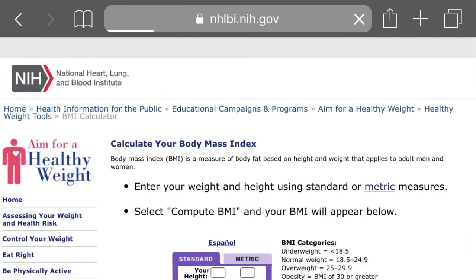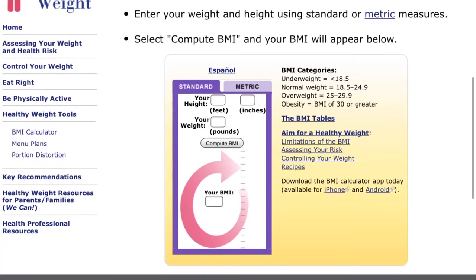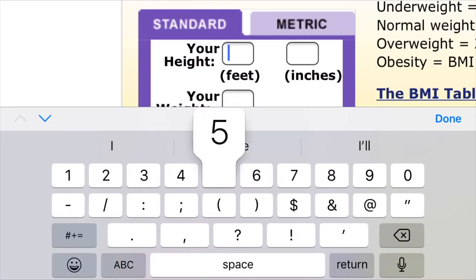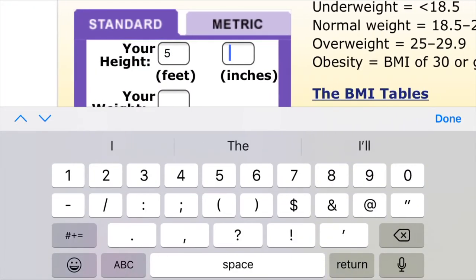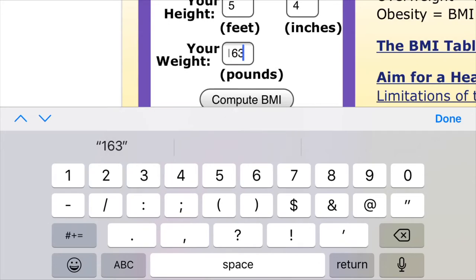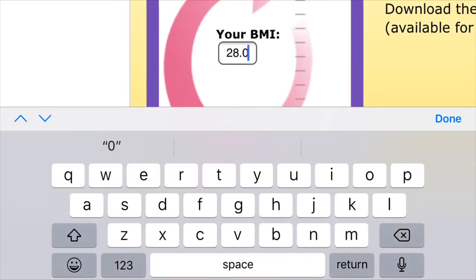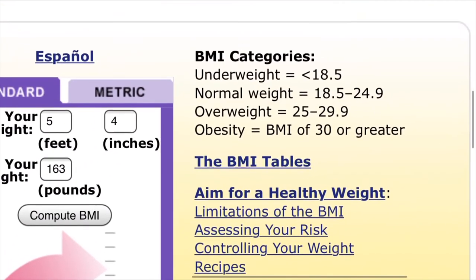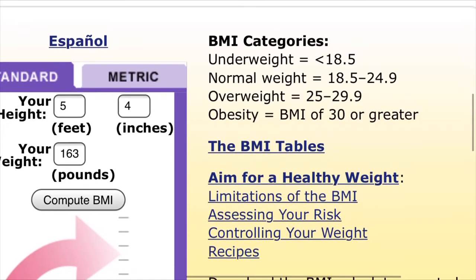And of course, following what I said earlier, I have to know what my numbers are, what my current numbers are, to understand what I need to do to get to where I need to be. I am 5'4", can't do anything about that, but this is something that I can do about. My weight, I am currently 163 pounds, or 74 kilograms, as of the making of this video, which would give me a BMI of 28. As per the parameters, I am overweight.